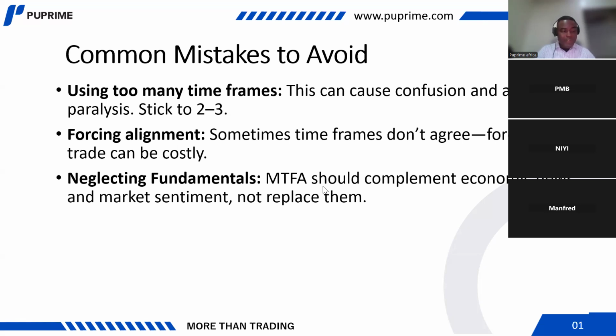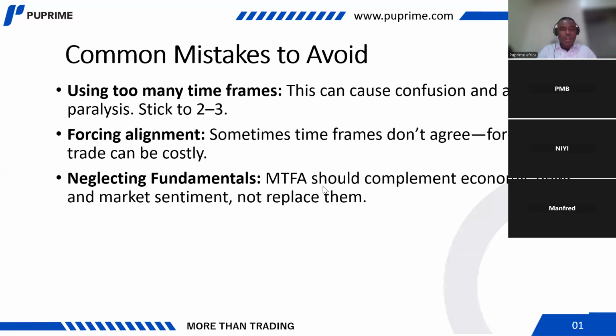If you're doing 3 time frames for swing, you're looking at the weekly, daily, 4-hour. If you're doing 3 time frames for day trading, you're doing daily, 4-hour, 1 hour. If you're doing 3 time frames for scalping, you can do 4-hour, 1 hour, 15 minutes. But avoid looking at 4 to 5 time frames. That is called analysis paralysis. You get paralyzed at the end of the day. You get confused, and you end up making mistakes that lead to losing trades. So minimize your time frames to just 2 to 3.